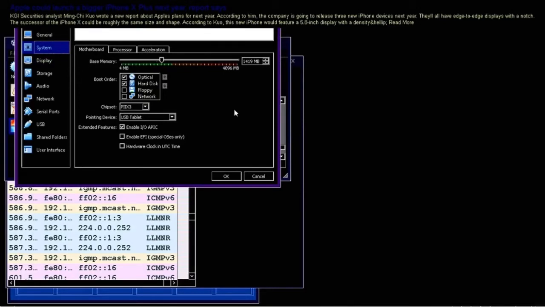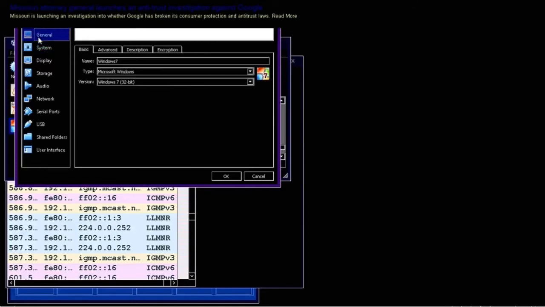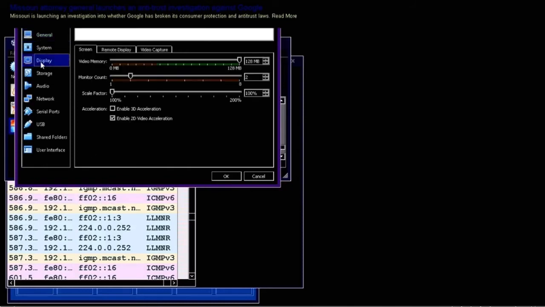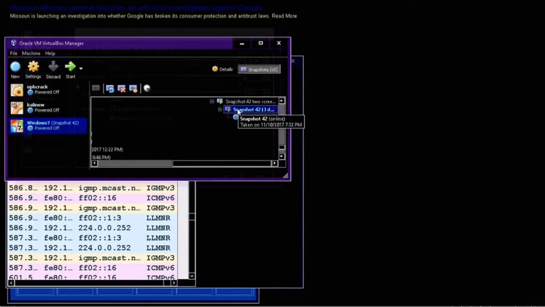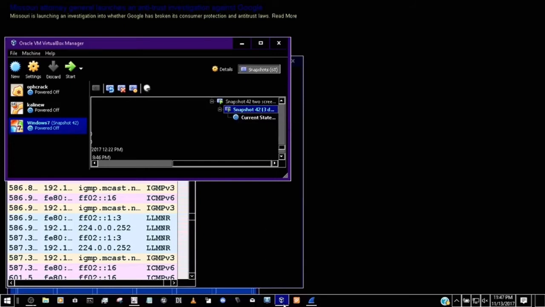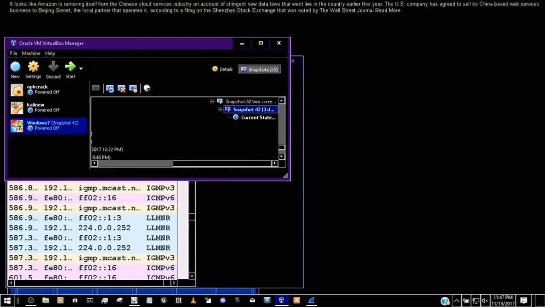This computer only has 4 gigs, so I want to make sure that I'm using no more than half of what is actually being used, or else my computer will be super slow. And use a 32-bit, not a 64-bit, because this computer is 64-bit, but if you use a 64-bit OS on your VM, it's going to go so slow. It's about efficiency. You do want the computer to be slow on purpose for the scammers, but you don't want it so slow that you get mad and that you can't handle it yourself. Because we know scammers do not like slow computers, and part of this is to actually piss scammers off.